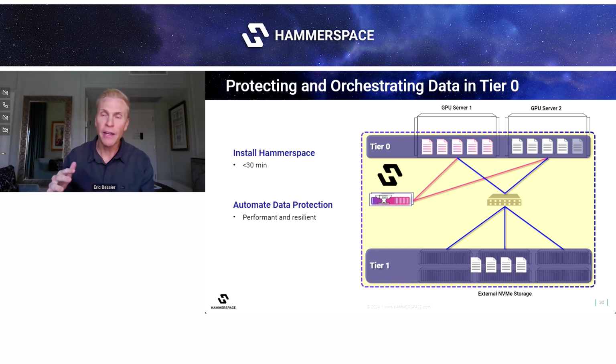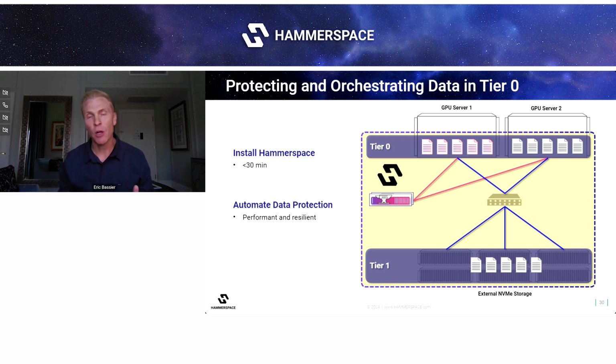So as shown here, as new files or new objects are being written to GPU server 1, through Hammerspace policies, we can choose to make copies of that data. So we're creating different instantiations of it across your environment. In the case of one of our customers today, they have a policy that says when new data is written to one of their GPU servers, Hammerspace makes 2 copies of that. One on another GPU server, a second on AWS S3 on external cloud storage. So they have 3 copies of their data at any time. If the GPU server goes down, their data is protected, it's available. And this is very fast, it's resilient, and it's performant.